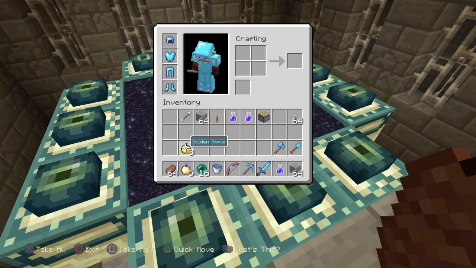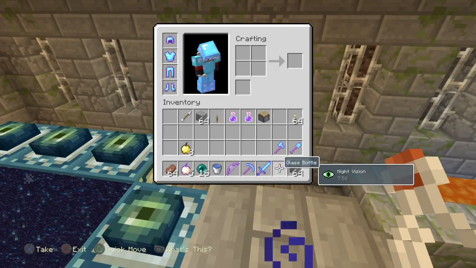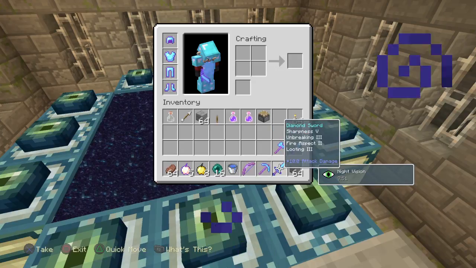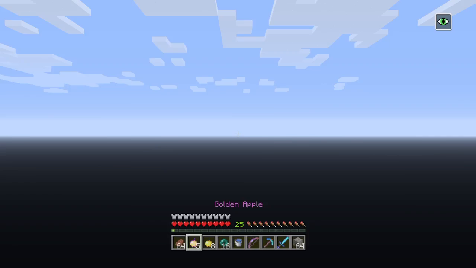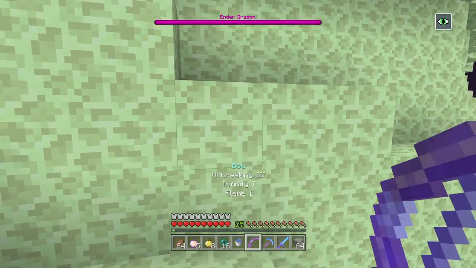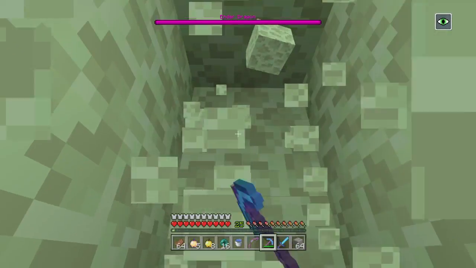Wow, that made a noise. That made a big noise. So what I'm going to do right now is drink the night vision potion, and I'm going to equip this stuff into my hotbar. And yeah, without further ado, let's go. Entering the end. Okay, so let's get up to the surface and let's try and end this sucker.